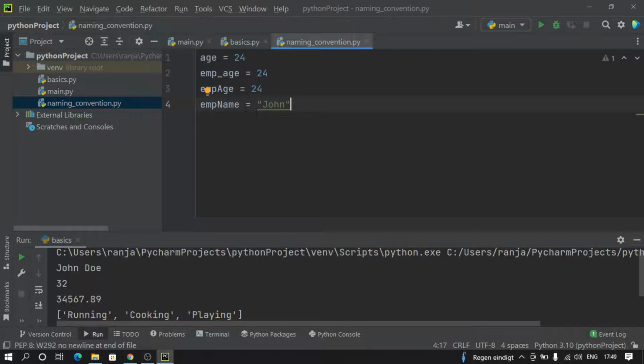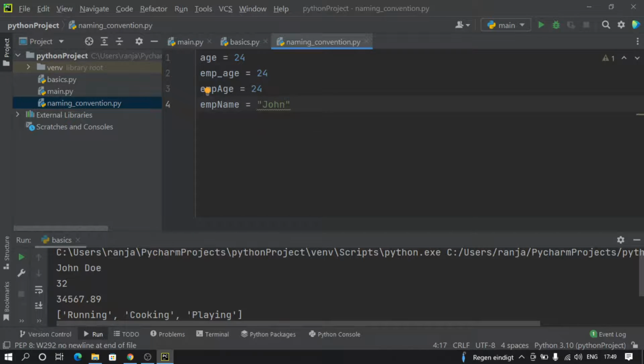But we should not do like this, ampersand, that's not allowed, or ampersand dollar ampersand dot, or maybe a dot here. These things are not allowed. We should not use them. Of course, numbers are allowed, so we can say employee name 1, 2, 3, like that. Those are allowed, but don't use any other special characters than underscore.